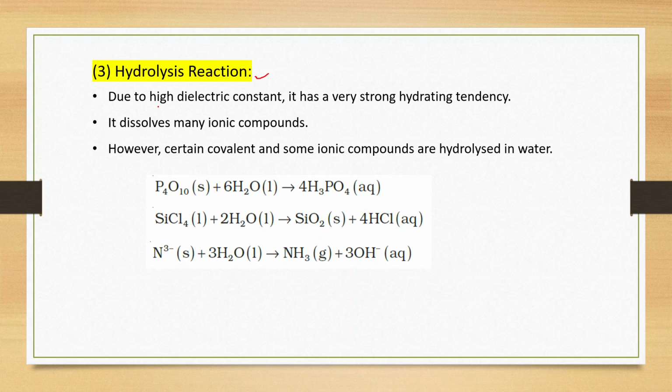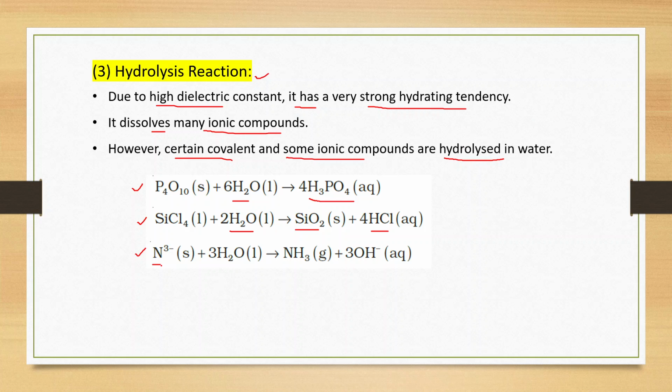Hydrolysis reaction. Due to its high dielectric constant, water has a very strong hydrating tendency. It dissolves many ionic compounds. However, certain covalent and some ionic compounds are hydrolysed in water. See the reactions. P4O10 when reacting with water forms phosphoric acid H3PO4. When SiCl4 reacts with H2O, SiCl4 is hydrolyzed to give SiO2 plus HCl. In the same way, the nitride N3 minus ion, when it reacts with H2O, will form NH3 plus 3OH minus.